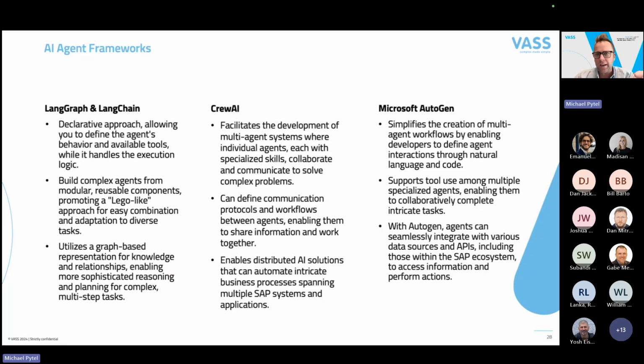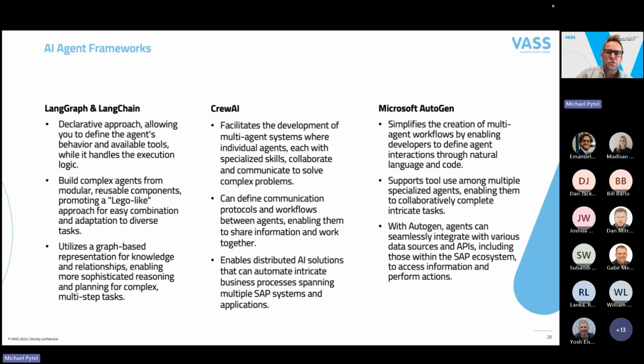But talking about AI agent frameworks, we have LangChain, LangGraph, Crew AI, Microsoft AutoGen, and there are probably 50 more AI agent frameworks out there available on the internet. In my determination, in Manuel's experience, in my experience, these are kind of the 3 leaders, right? So Microsoft Copilot and Microsoft AutoGen, and the ability to create custom AI agents on the Microsoft Azure platform. LangChain, LangGraph, open source, used by numerous organizations out there. And actually SAP just posted a blog 3 days ago on how to use LangChain and LangGraph to create an AI agent on BTP.